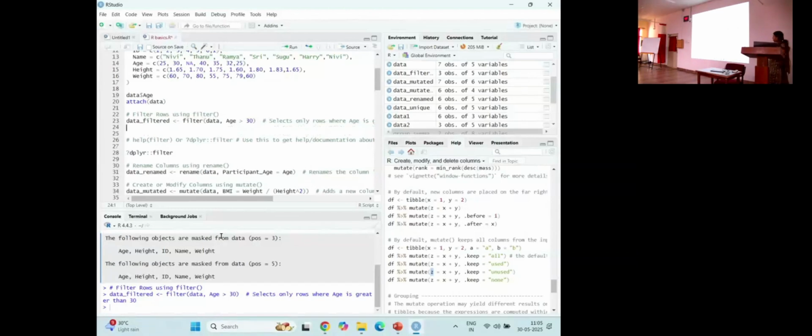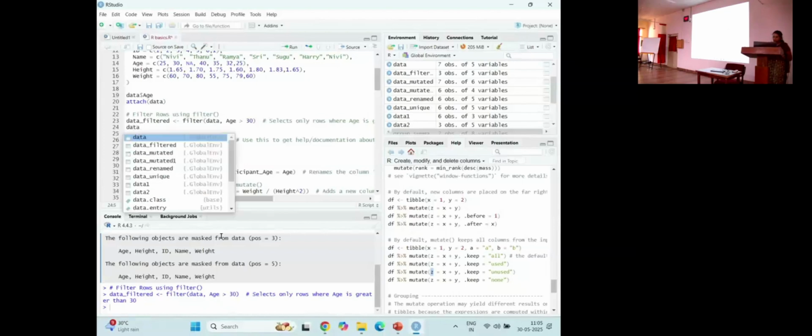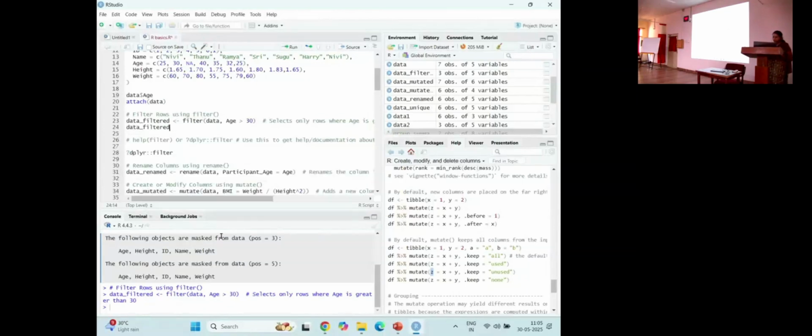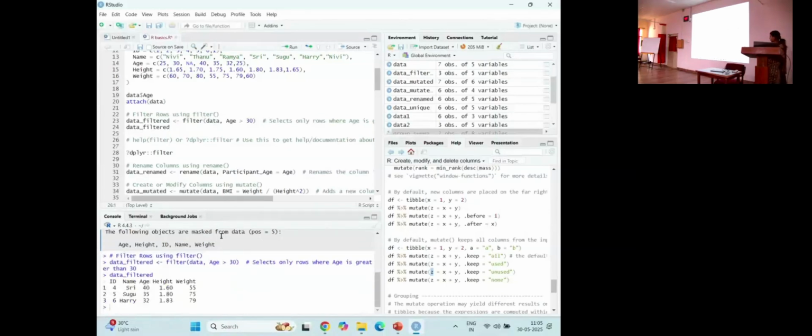So we run the command. We have to see the data, right? So you have to type it here or here itself. Okay, I will type it here. See, I have the data. So what we have to do? Run. The result will be shown here. I hope we are all on the same page. Are you getting the result?